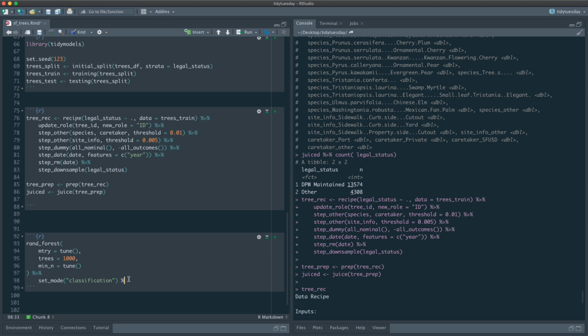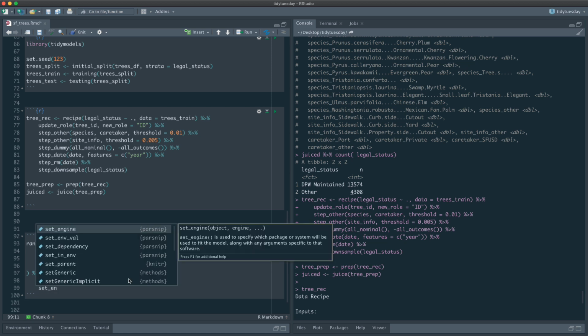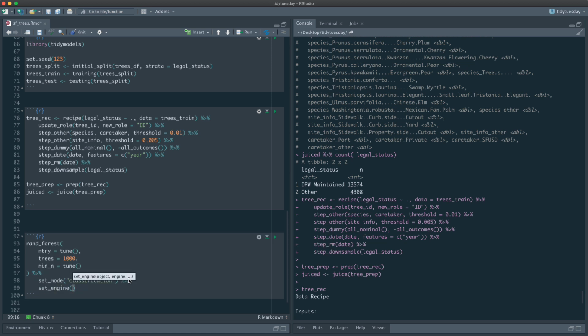And then we also have to set the engine, because random forests in R, you can do a bunch of different ways. And here we're using the ranger implementation, which is great and fast. All right, let's call this tune_spec, meaning it is a model specification here.